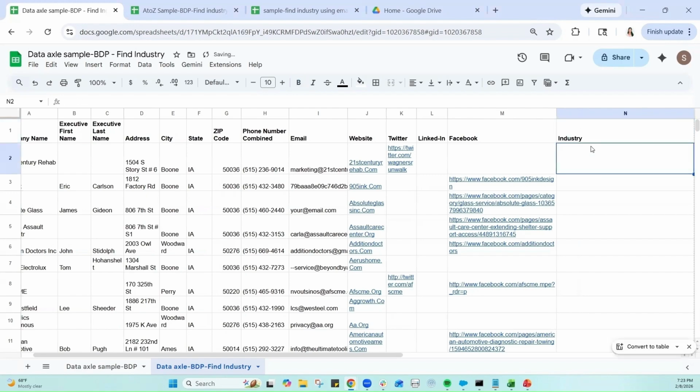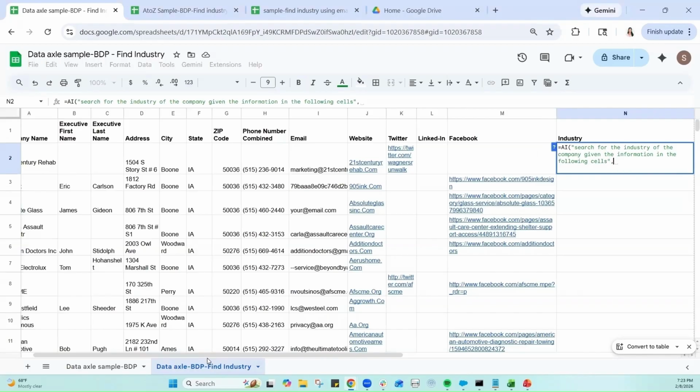searching for the industry. So in order to use the Gemini AI tool, for each cell, you can use the AI formula, which is equals AI, open parentheses, and put your prompt in. In this case, we're trying to search for the industry. So I would say search for the industry of the company, given the information in the following cells.